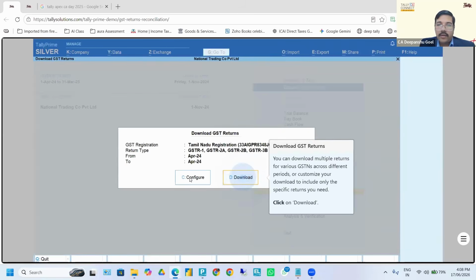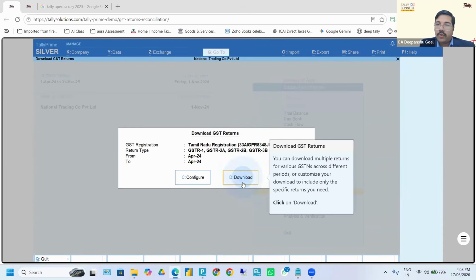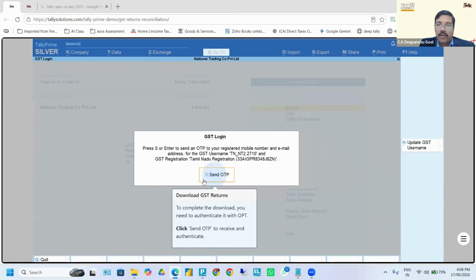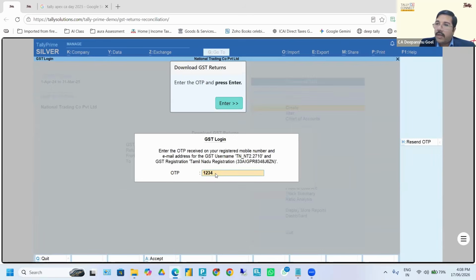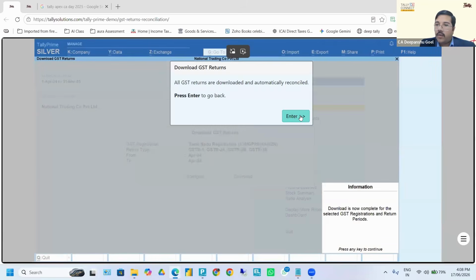Click on the Download button. You can configure GSTR1, 2A, 2B, 3B, whatever you want to download. Click on Send OTP. The OTP will come. Enter the OTP, then all the data related to GSTR1, GSTR2A, then GSTR2B, and the last, GSTR3B, will be downloaded by Tally.